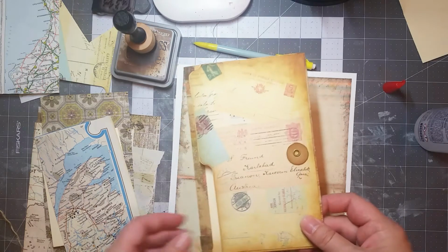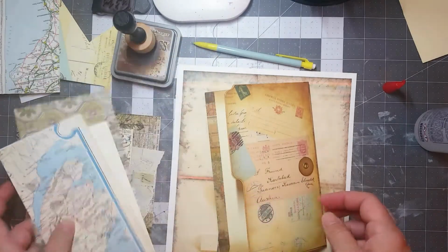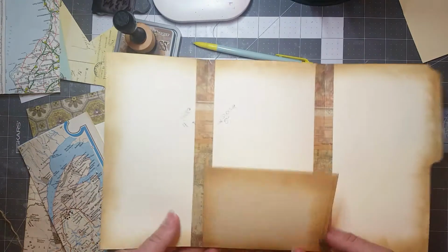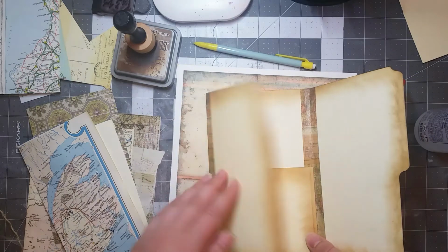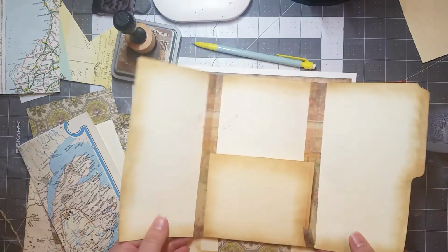Okay, so here I've picked out the papers to cover the file folder folio. I've inked all the edges, and then I've added score washi tape here to reinforce the scored creases so it doesn't get, you know, the wear and tear.